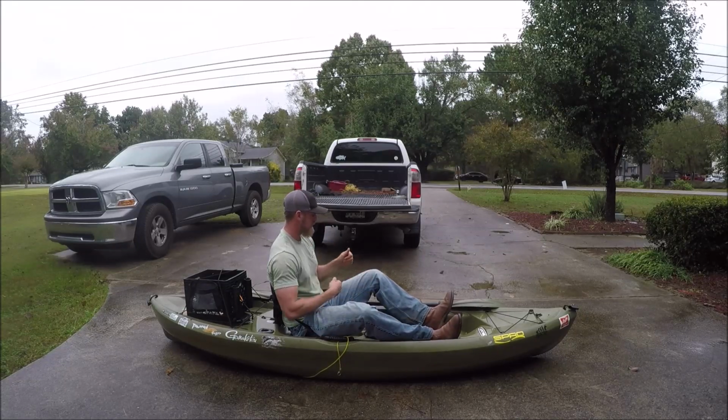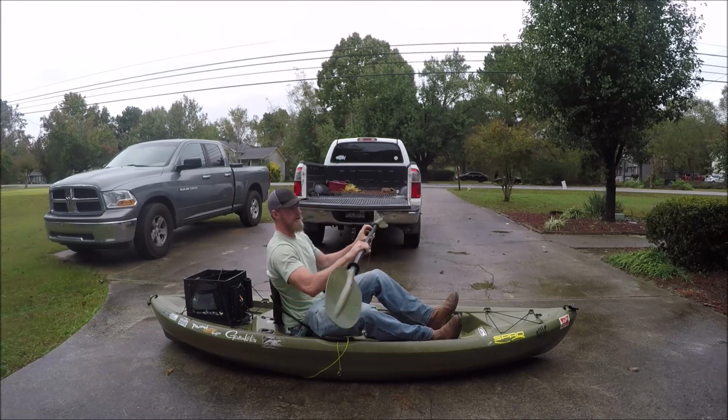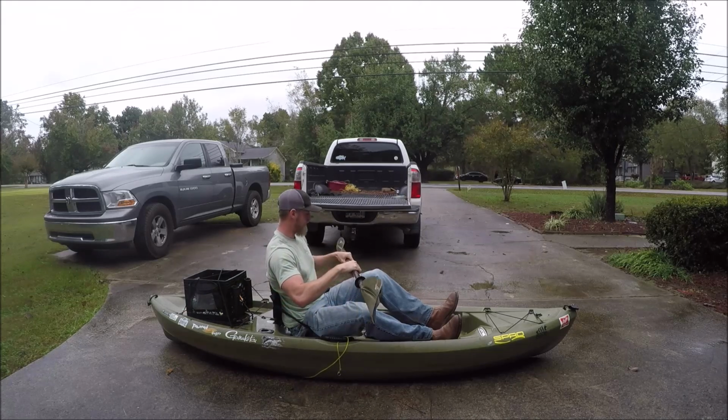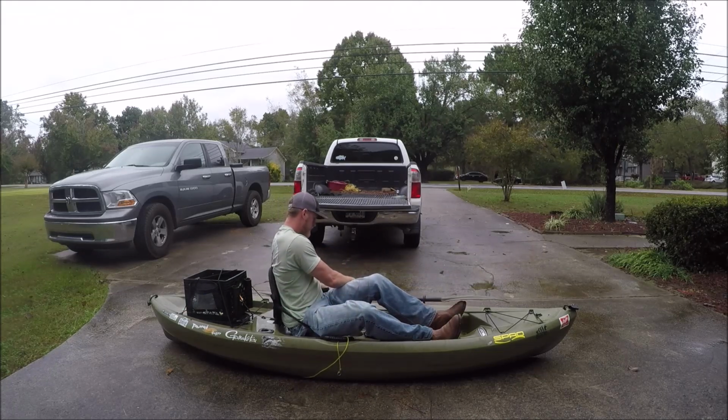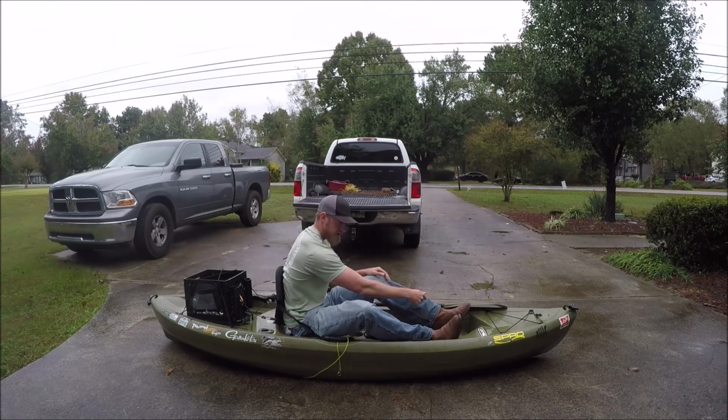I'll be fishing like this, and I have my paddles right here, fits just perfect. Get done, put them up on the side, grab my paddle mount, flip it on, I'm good. I usually have a net in the front. So I'm going to do more than just walk y'all around the kayak. I'm going to take this thing out to the lake, and let me just give you a spoiler alert.